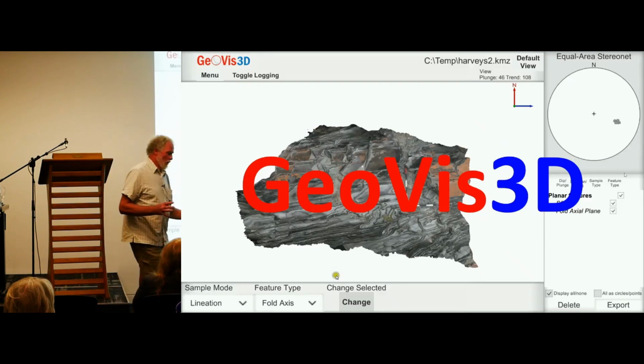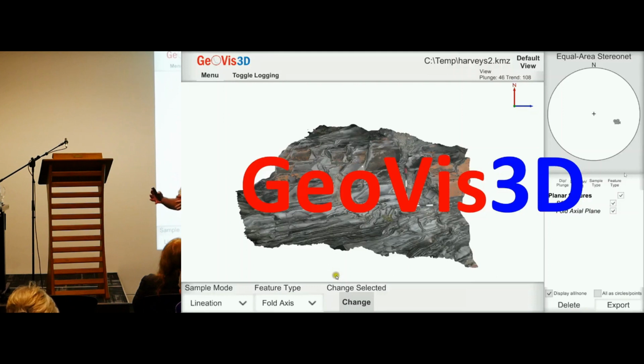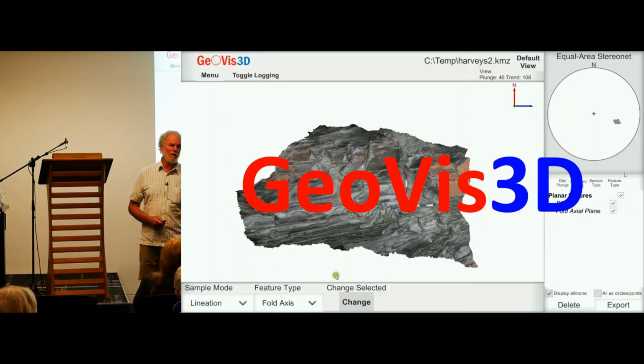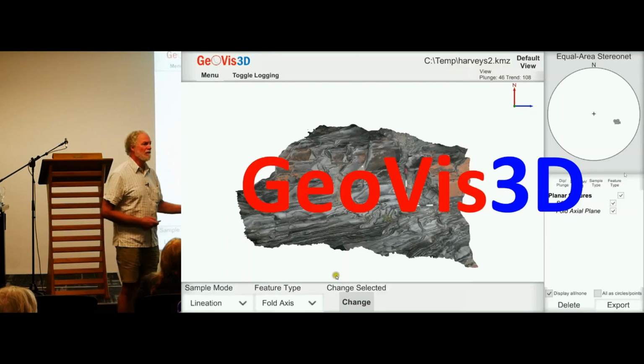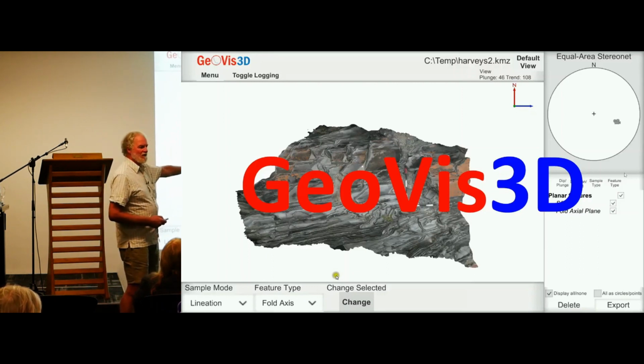Now, once I'd generated all these 3-dimensional objects, the question came about, how can we actually use them to do real work for our students? Because when we take students in the field, we don't just go and look and maybe draw them in a book, but we do measurements. And so we developed some software that can replicate on these 3-dimensional models the range of different applications we do in the field. Now, some of this is a little bit more geologically technical, but I'll try and give you some impression of what's going on. So I'll just start playing it now.